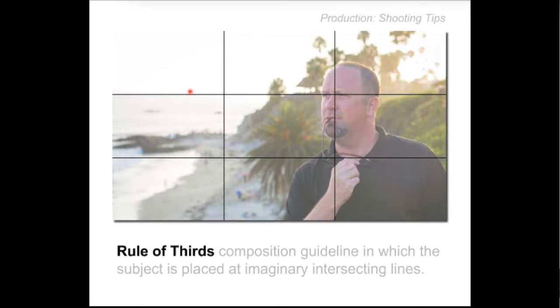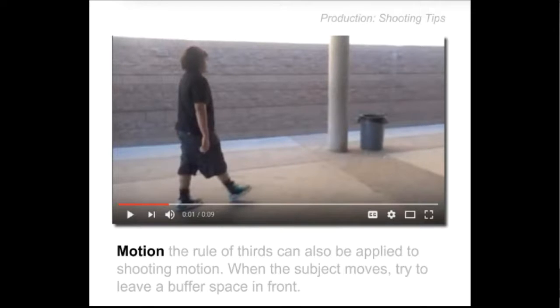All right, so that's the rule of thirds, and that's a compositional guideline that you can now hopefully impart to your students. And you can find examples of the rule of thirds along with these lines all over the internet. Just Google it, do a quick Google image search. Okay, so motion is also important.